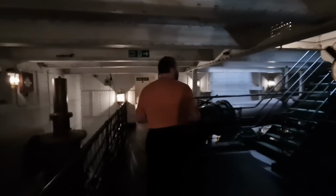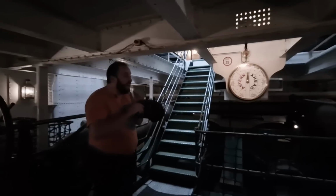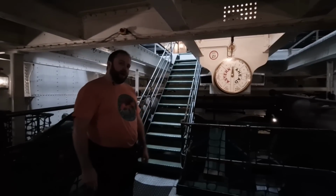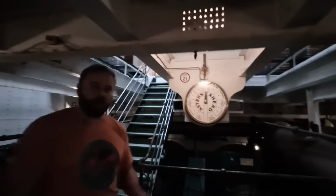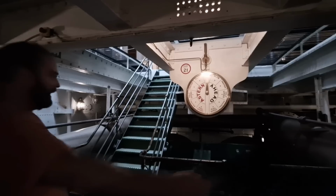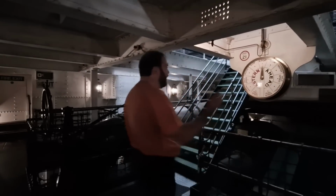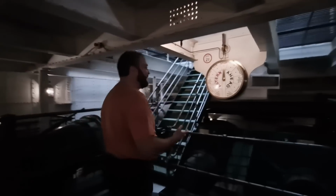Because the other secret of an ironclad frigate is, yes, it's got sails, it's got sailors, it's got everything you want to move by the traditional methodology. But when other ships get becalmed, this thing can keep on going. When other ships are having trouble steering because of currents and wind, it can keep on going because it has its own power. It has these. It has all of this. And it's all controlled by these wheels. It's all controlled by systems which look very rudimentary and require a lot of love and care and understanding.